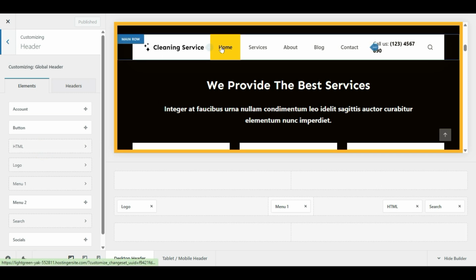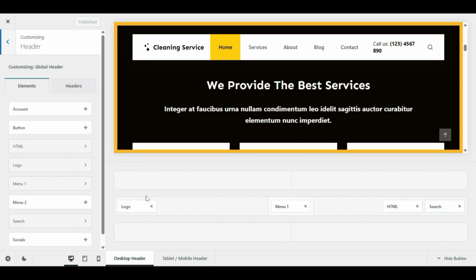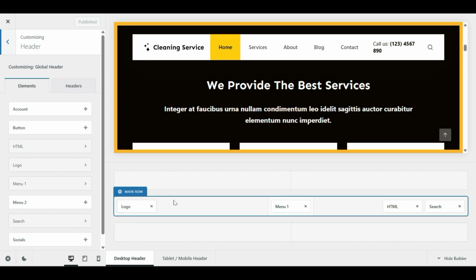And let me go back from the general to the header section, which is very important, where we will customize our header section, and we will follow the rows here: top row, middle row, and bottom row. So right now we only have a main row enabled, because inside the main row you will see a few elements present.